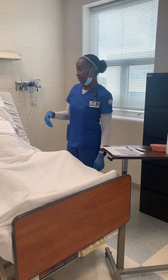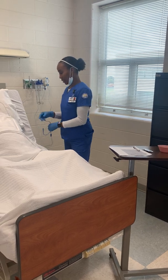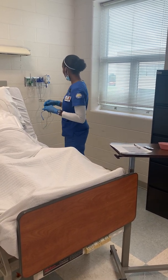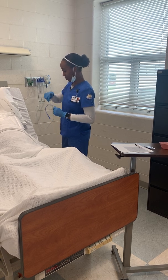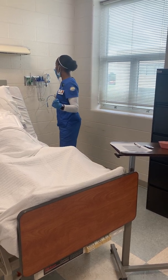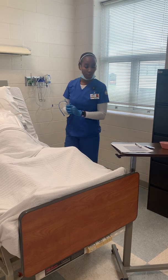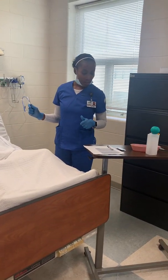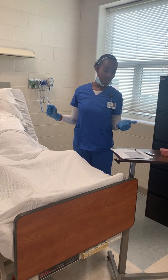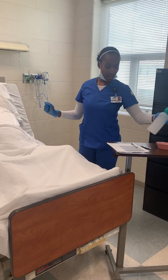So we know it's in the right spot, so I'm going to go ahead and disconnect. Turn it off. And according to the order, we need to use 0.9% normal saline. So here's my saline.